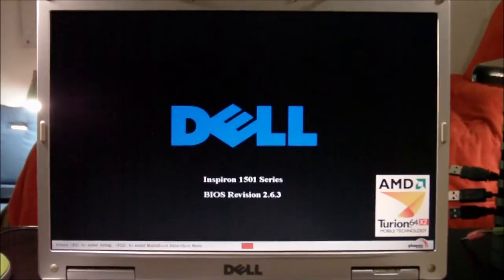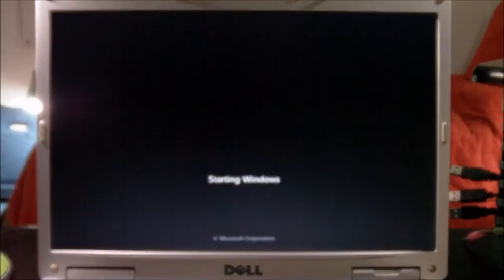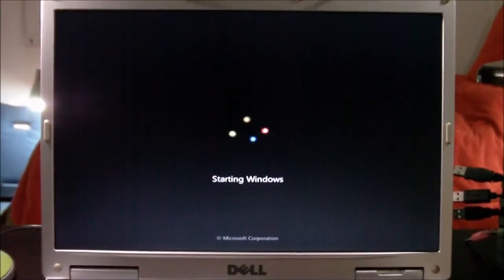The computer boots relatively fast. It probably boots in about anywhere from a minute to a minute and 10 seconds. So yeah, there's the AMD logo in the corner down there. The nice Dell logo. BIOS loads okay, and stuff like that. So here we are loading Windows 7. Sorry for the out of focus camera. I'm not sure why it's out of focus. Pretty sure it's in focus now. Okay, there we go.